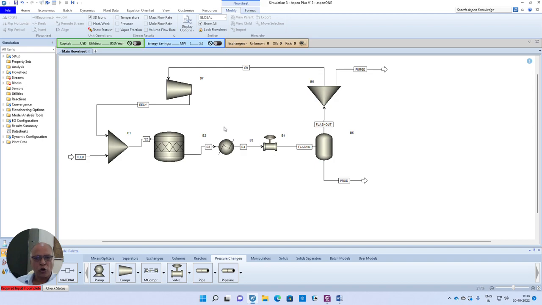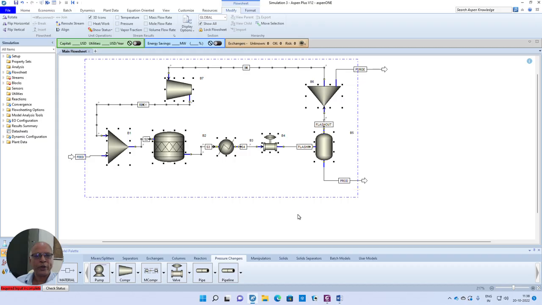So after drawing this flow sheet, now you can go into the next input step. But before you go into the next input step, you can analyze what are the streams that you need to specify. If you take an envelope surrounding all these blocks, you can see that only feed is entering into the process and there are two output streams, purge and product. So remember, all these models will be able to perform rating calculations. So given the feed stream, operating conditions and equipment parameters for all these units, you should be in a position to calculate the purge and product streams.